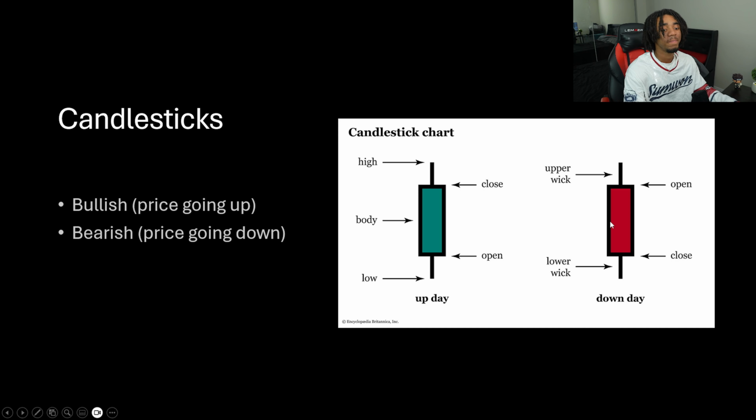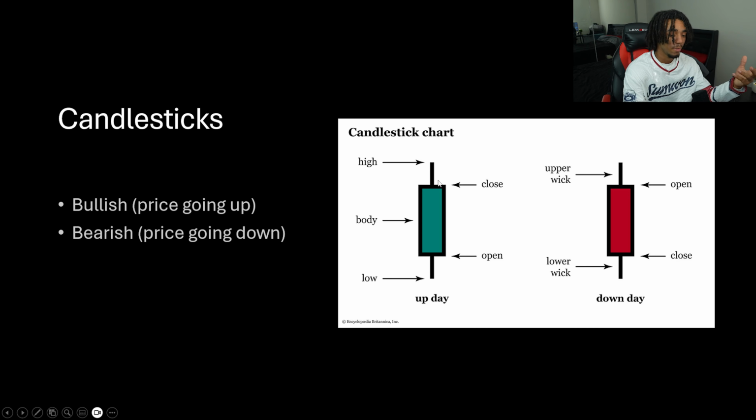So with that being said, whenever a new candlestick opens on a bullish candle, at the bottom of the body is where it opened as that new candlestick first formed. That's where it all opened. And then look at the top of the body, that is where the candlestick closed. Let's say we're on the 1 minute, it opened down here at the bottom, we came up here to the top of the body, and after that 1 minute was over, the candle closed and then the next one formed. And then these little skinny black bars at the bottom and top of the candles, those are called wicks.